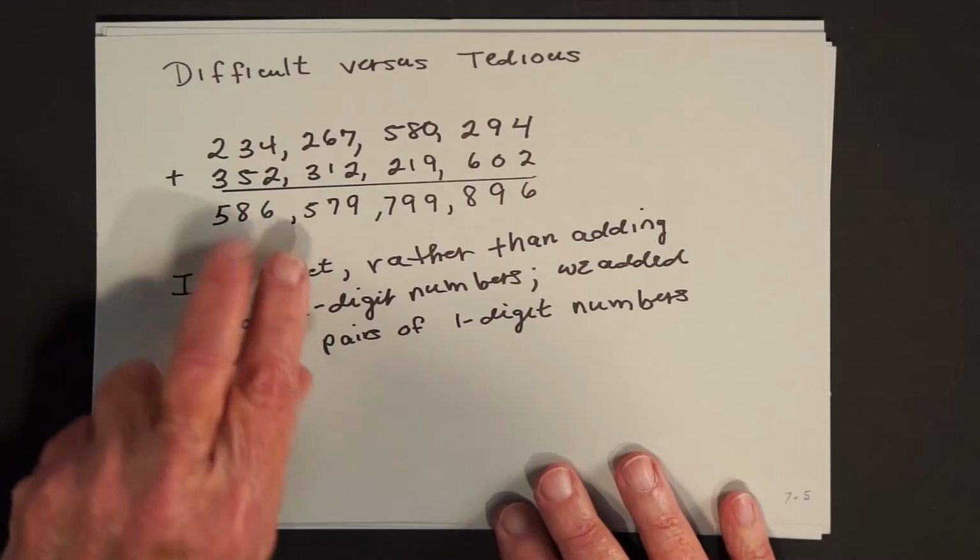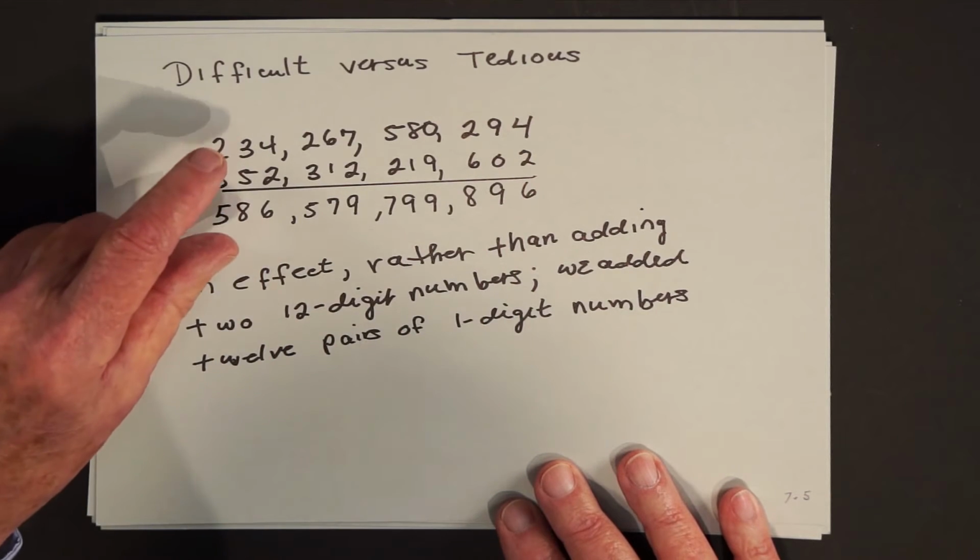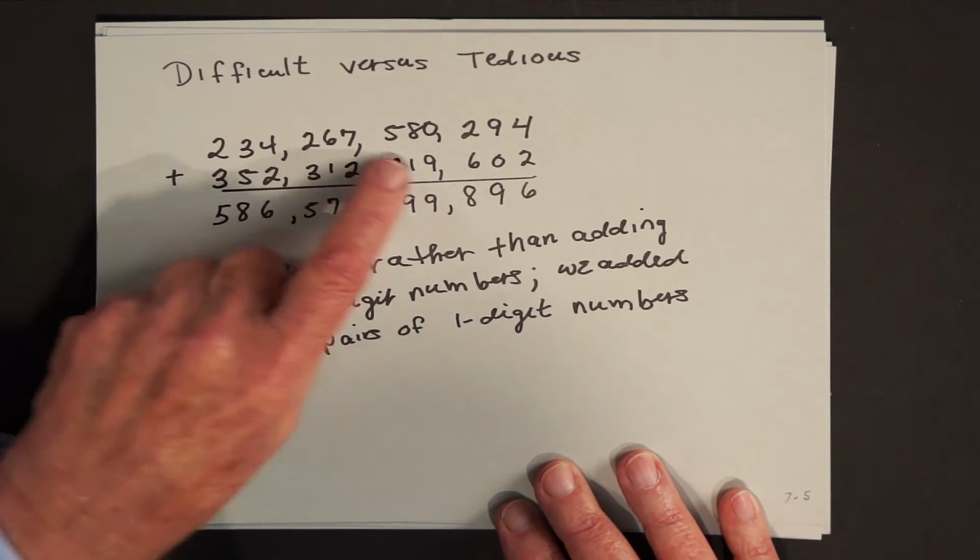Well, look at just try to visualize that in terms of tally marks, or even Roman numerals, or even the abacus, whatever you want to look at this as. This is a huge problem. Now, one other thing I'd like to mention here, look at the problem here. What is the likelihood that you've ever added exactly these two numbers together? The beauty of a mathematical algorithm, an algorithm is just a fancy word for a recipe, is that it's a technique where once you understand it, it doesn't matter what numbers are given.